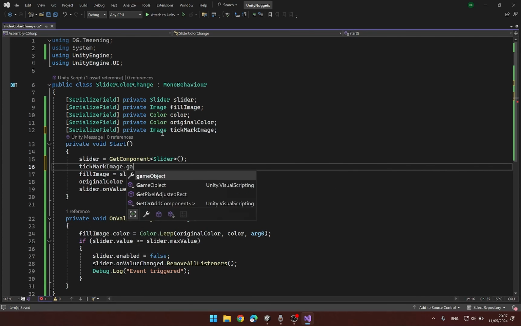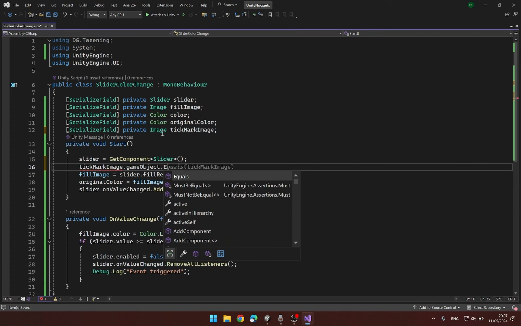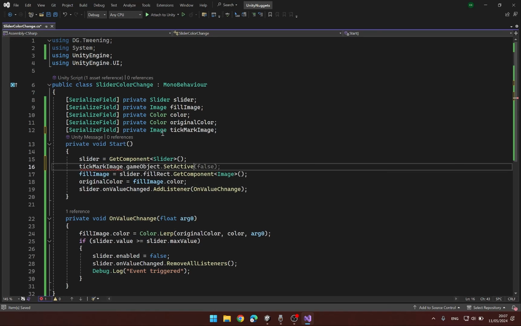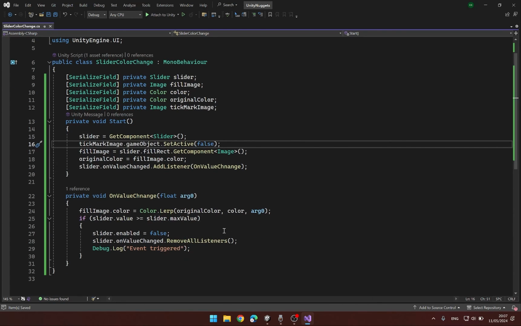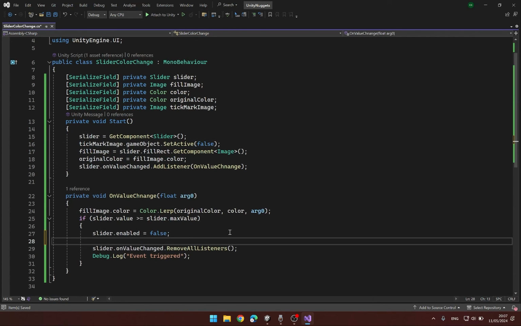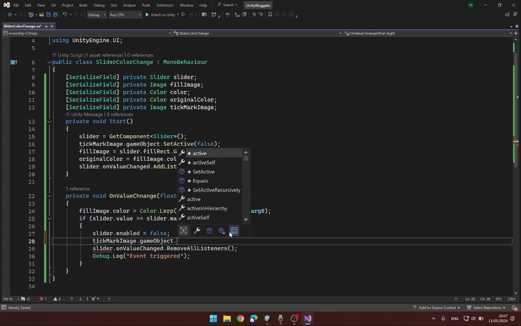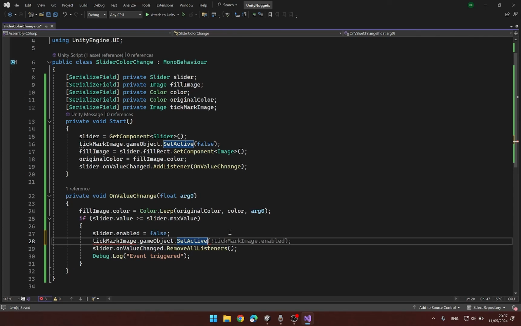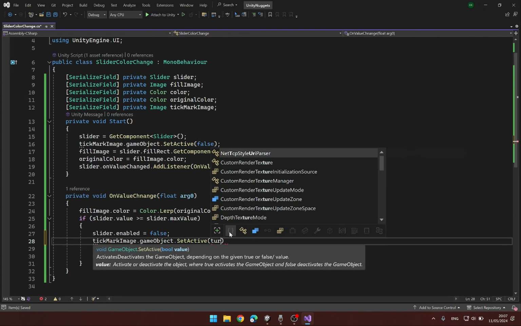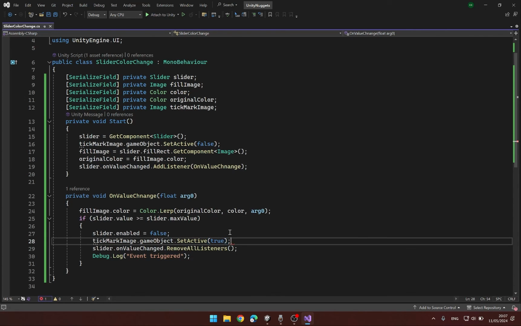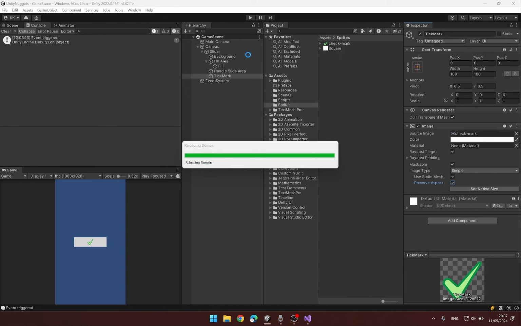And on start, it would say tick mark image dot game object dot set active false. And once we disable a slider, we are going to say tick mark image dot game object dot set active to true. And save.